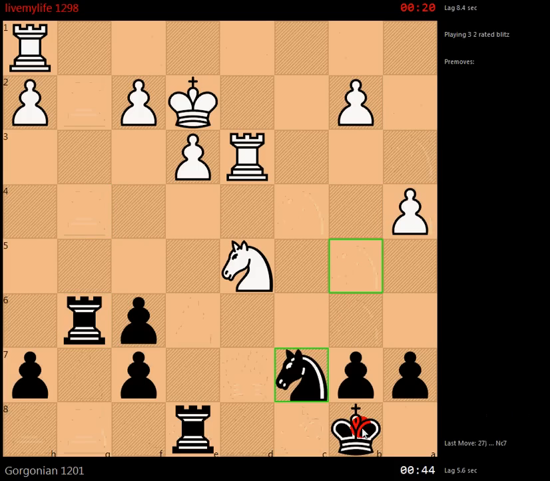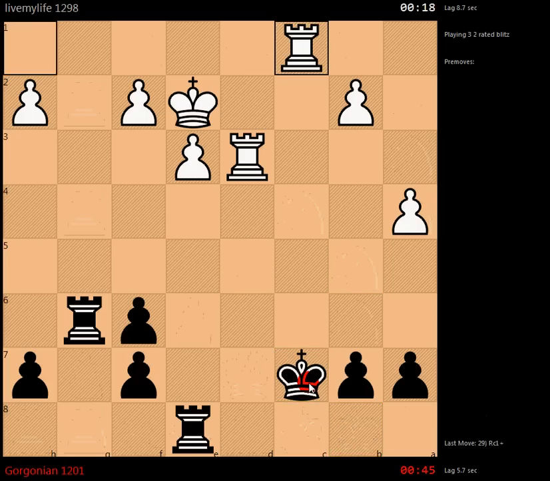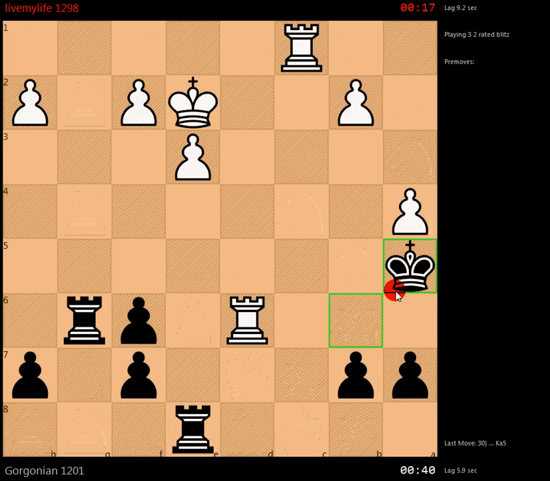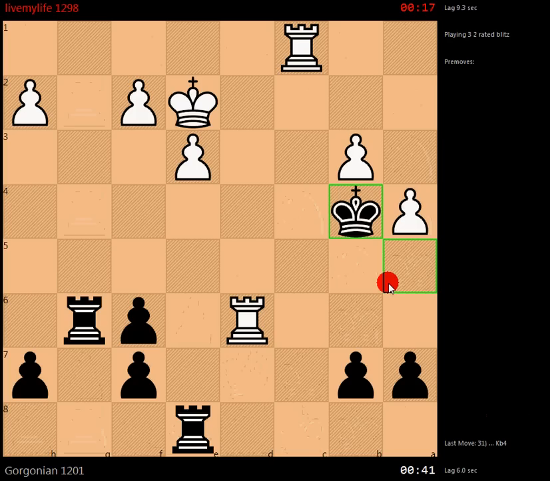Alright, I don't mind swapping that knight away. Okay, I don't think this really bothers me too much. His knight, or, okay, wow. This is just a time gaining ploy, I think. So now my king is actually fairly active here, but it's also prone to attack.